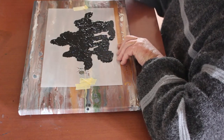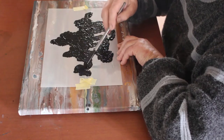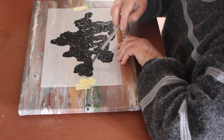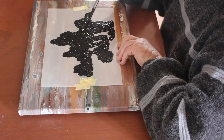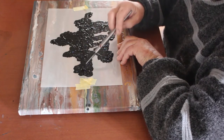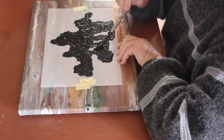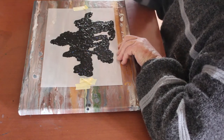Okay, so I think I've got that done. Making sure. What you do when you've done this with the stencils, you wash them in warm soapy water gently so you don't break the little bits and pieces on them. But if you do it straight away, all of the paint comes off and you get them back nice and new, and it's good.